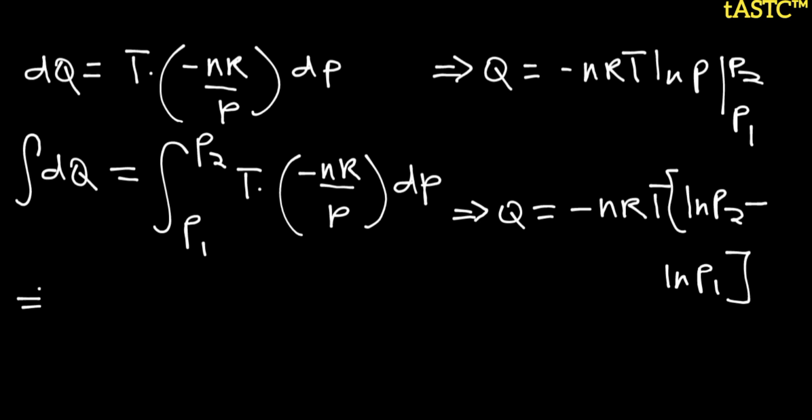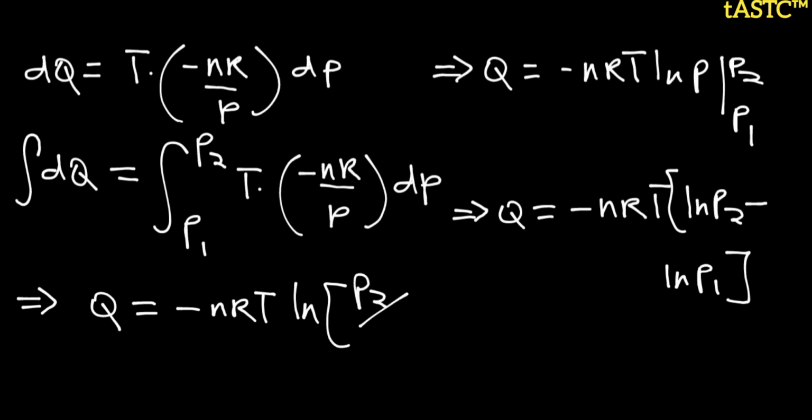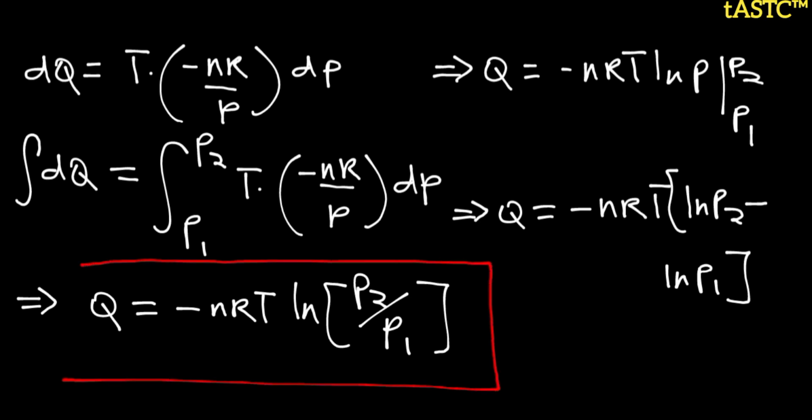Okay, so this is going to be Q. And Q will be equal to negative nRT ln. Now we have ln P2 minus ln P1. From the laws of logarithm, you could change this, and this would give us P2 divided by P1. So this is going to be the equation for the heat given off during an isothermal compression. If it were an isothermal expansion, that would have given you a positive. But we have a negative here because that would give us some heat, so some heat would actually be lost. So this is the answer.